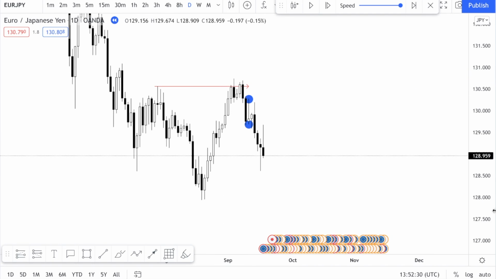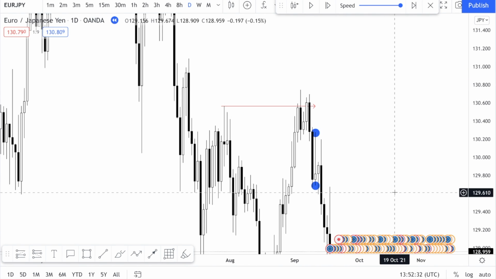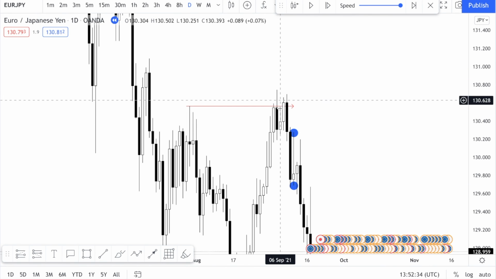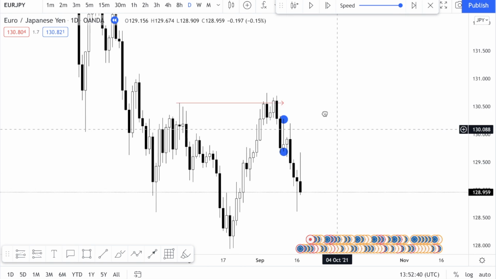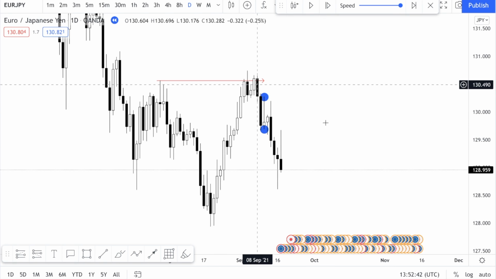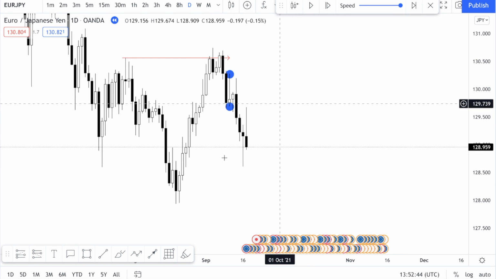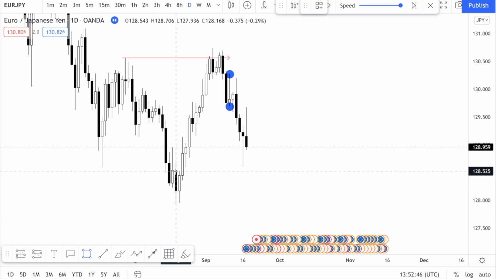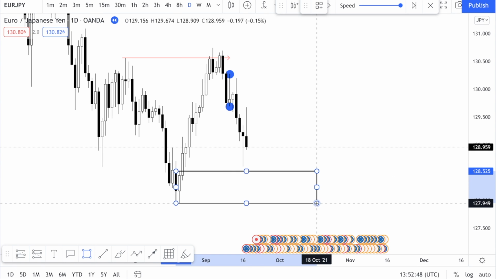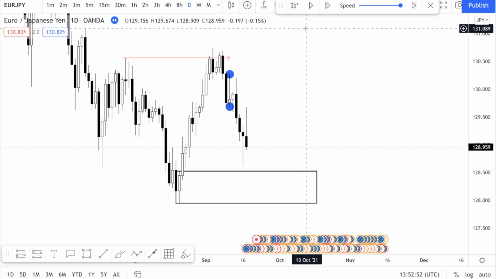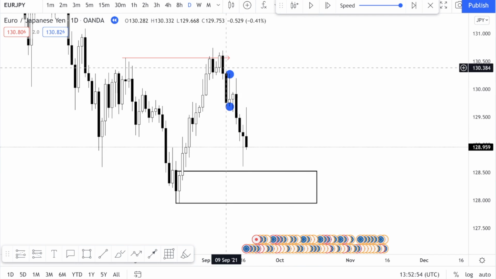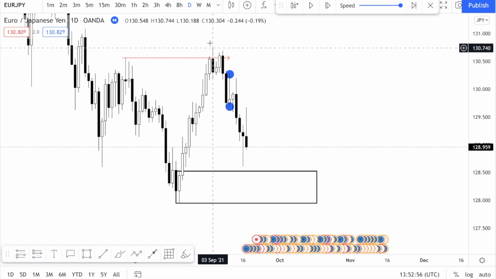Now breaker structure for me, if you can see, there's a body close here. There's a body close. Now some people go with the wicks, that's completely fine, that's your preference. For me, it's the body. Now notice we've had one breaker structure now. At this point, by all means, I've got my extreme demand marked out because we could come back in here and then head up, or we could just melt down, because this could simply be a liquidity grab into this supply zone here.